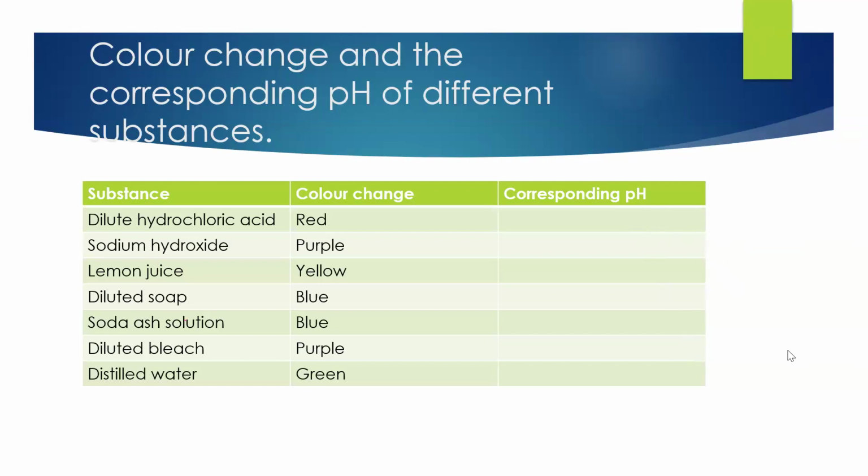Okay, let's hear from Kakai. Dilute hydrochloric acid, the color is red. And it's a very strong acid, and its pH number is 1 to 2. Okay, very good. So we can consider the pH there to be 1 or 2. Ezra, you're doing a good job, but I want people to contribute before you write on my screen. So maybe if you would write after people have contributed, that would make sense.